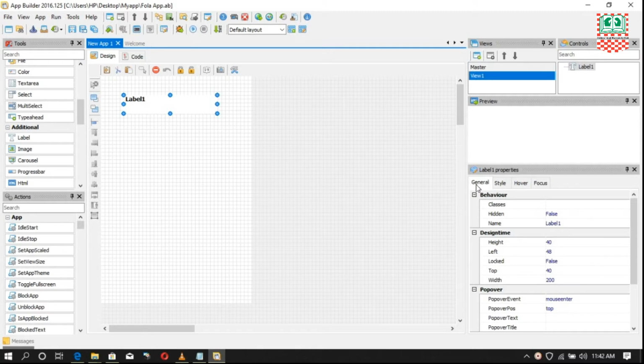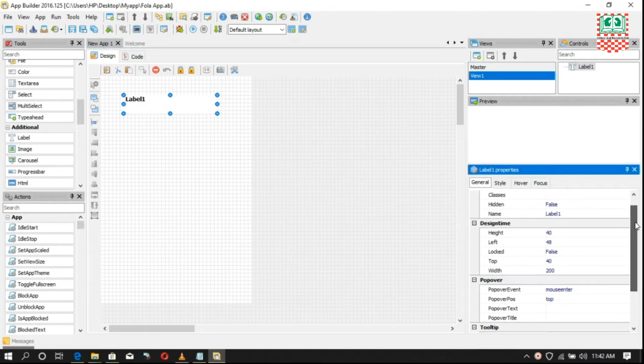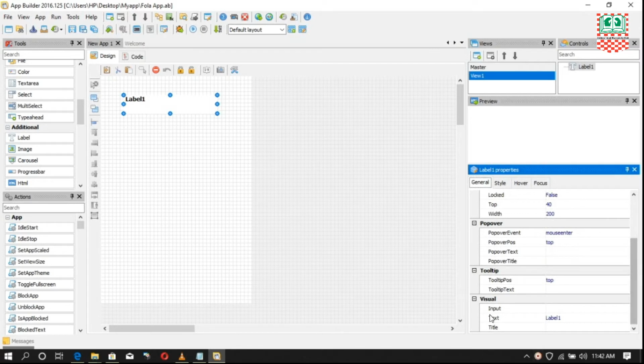Under the general tab, we scroll down to where we have visual. Under visual we have text. When you click on your text, this label 1, you remove it using your backspace key, then type in your text.